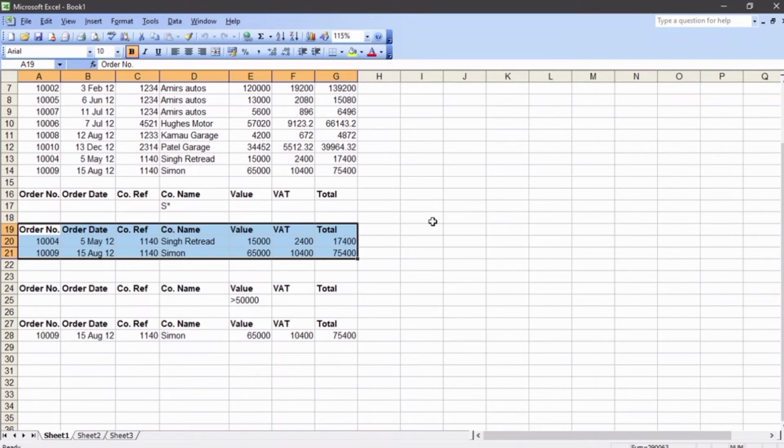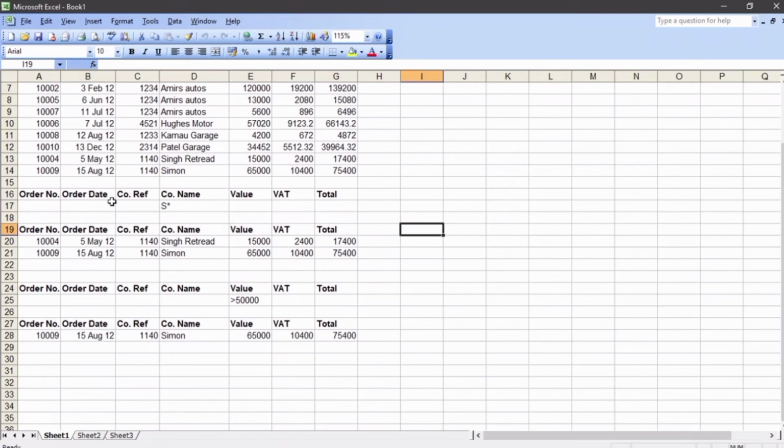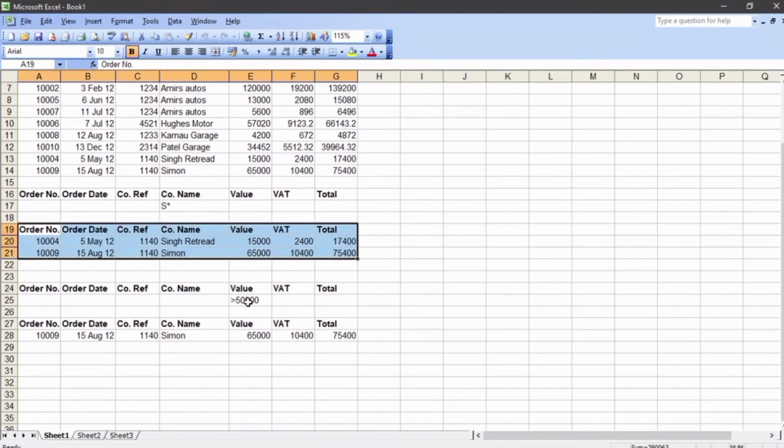We first did the advanced filter for name using letter S, which gave us Sai and Simon, and after that we filtered these records again for a value of more than 50,000, and you have seen that Simon is the one with more than 50,000. So advanced filter is a bit tricky, but when you follow the procedure, it is going to work out, and I hope you have understood.